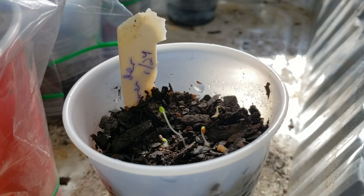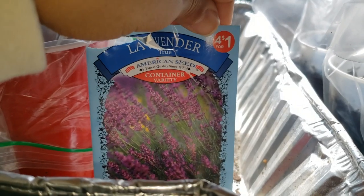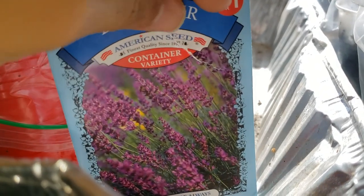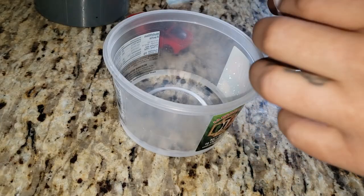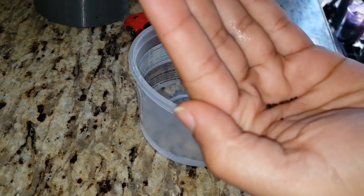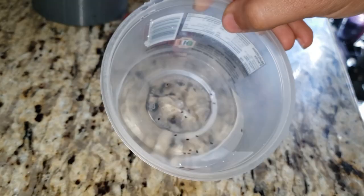I want to give you a tip for what I did. I did not freeze any seeds. I took them and set them in a little bowl with water, because usually they're like dark brown seeds. This is the one I purchased from the Dollar Tree. I just wanted to give it a try and see what happens with this new method I've been testing. All I did was take the seeds, put them in a cup of water — nothing special. I just wait to see if the seeds are swelling up a little bit and if the color lightens up a little bit. I think I left it in there for about five days.